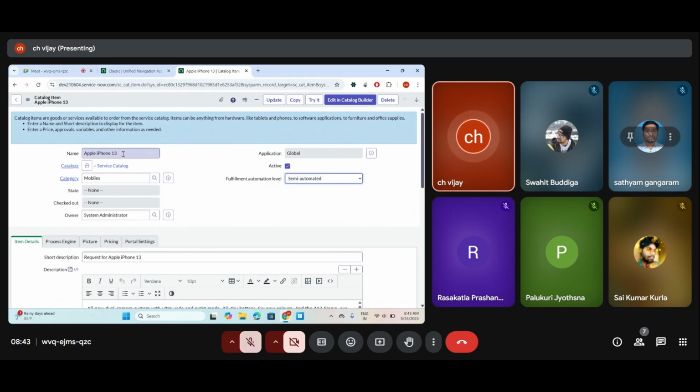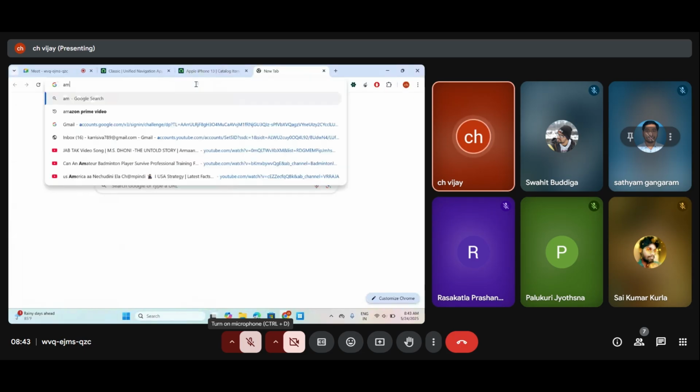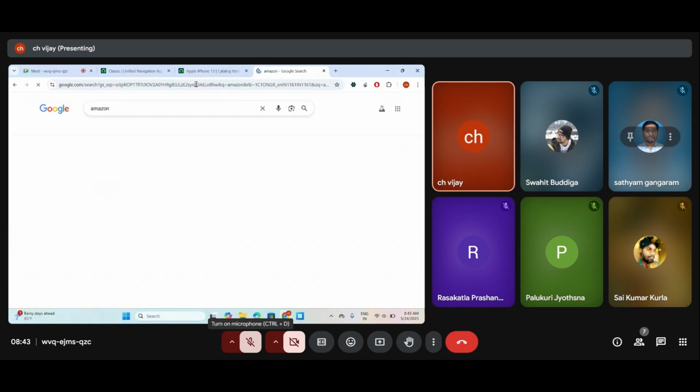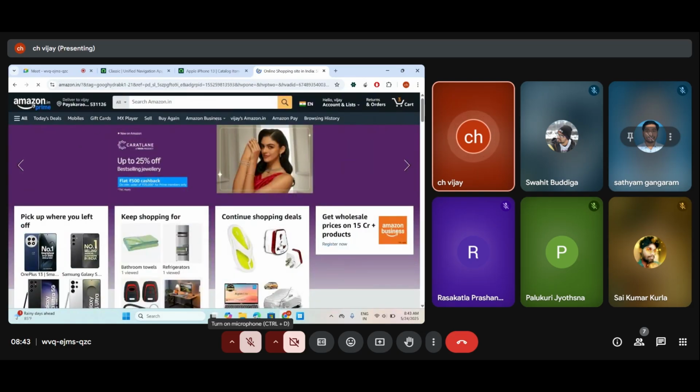When you go to the service portal, you need to categorize it, right? This is nothing but a categorization. Very simple thing. When you go to, let's say, Amazon or Flipkart or whatever it is, let me just open it. There is this Amazon thing.